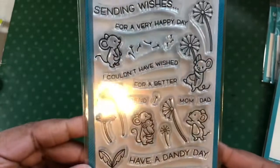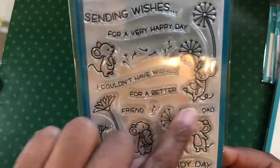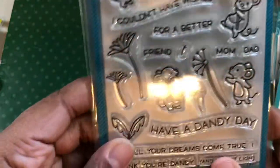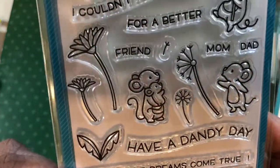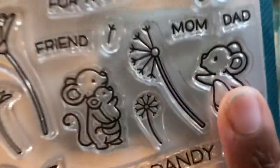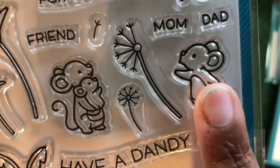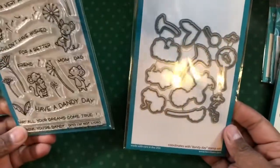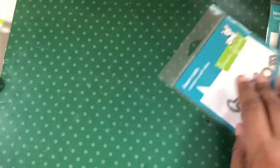I don't know what is going on with Lawn Fawn and their tiny little mice, but they are just adorable. They had this one and I'm just loving these - they are so cute with their little selves. Look at them! Look at his little belly. It could be the mommy or the daddy and the baby. Look at his little lips blowing the dandelion - how cute is that! And of course I got the die.